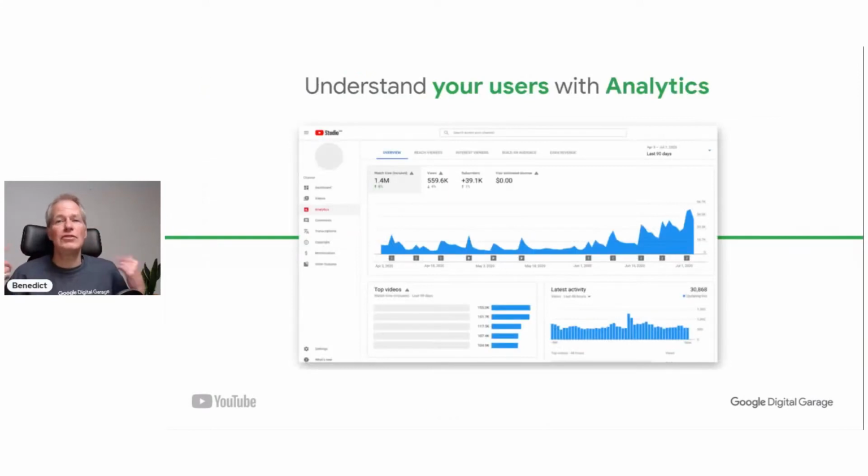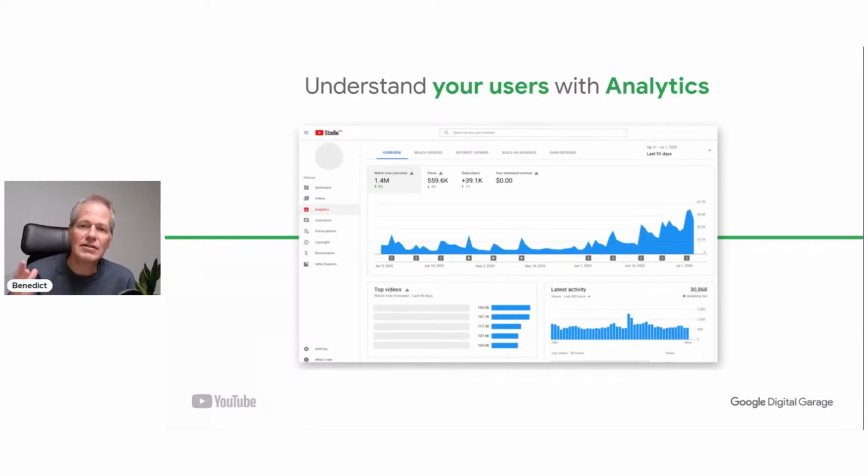So understand your users with analytics. We do have a latest session, which is getting started with analytics, on Google Analytics version 4, so please don't miss that. We help you and assist you with a lot of that. And if you're still having problems and you're in the UK, you can book a session to help you and assist you with that.